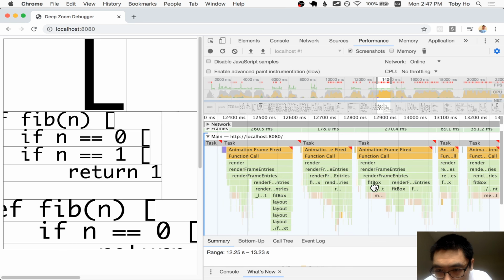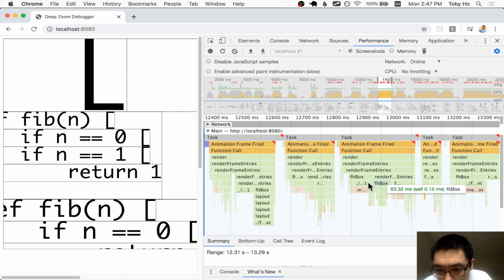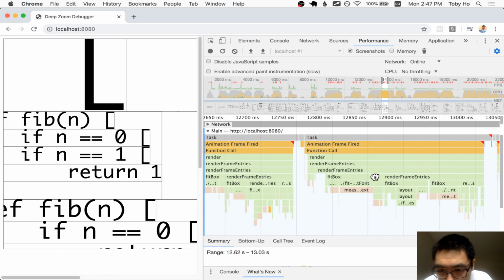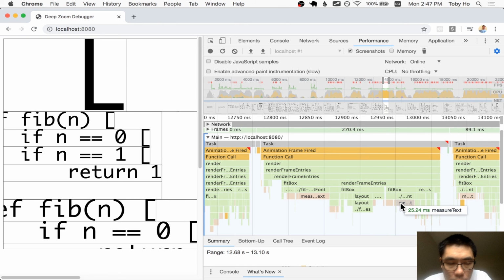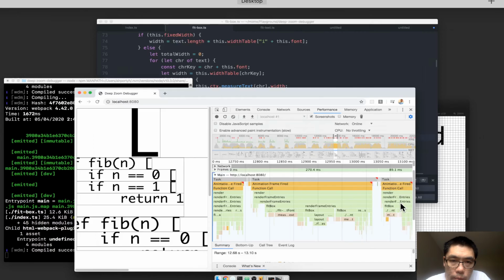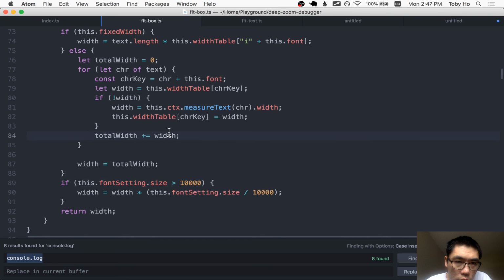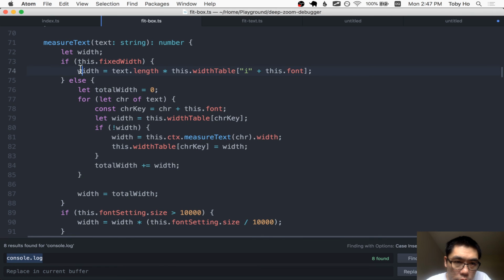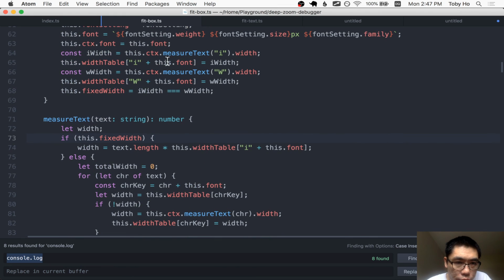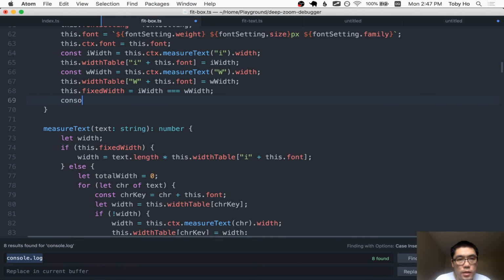We still have some measure text happening here. I guess one thing I want to know is whether it is going through this fixed width path or not. So I'm actually going to print out this fixed width property.